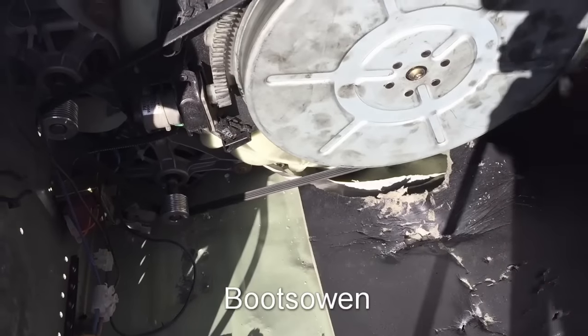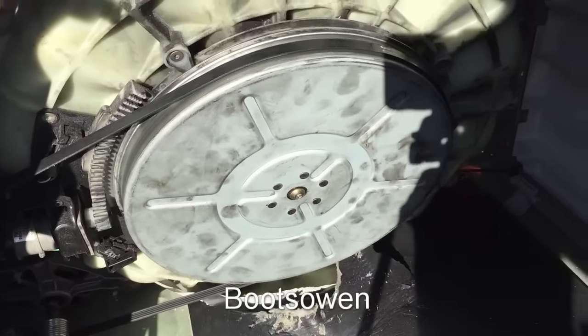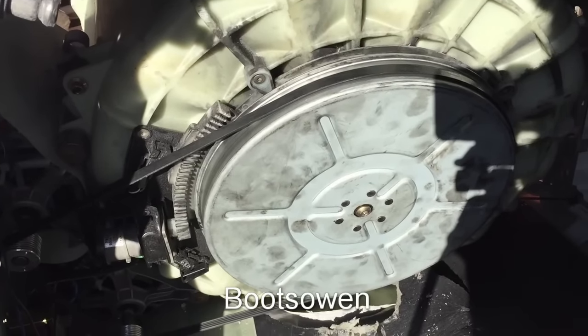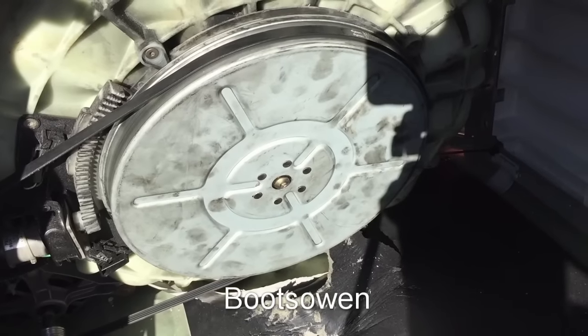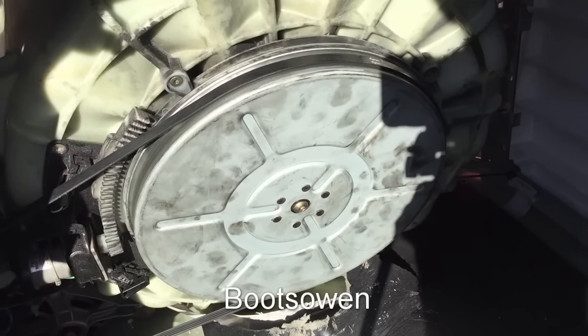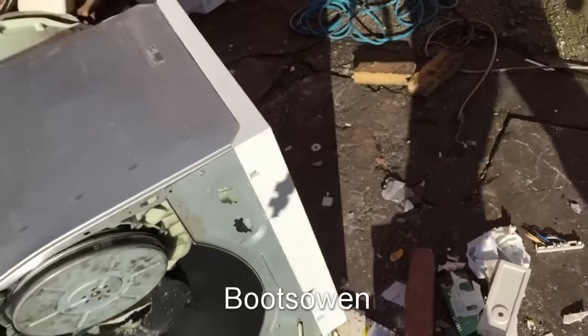But the solid unit inside, if it wasn't for Dyson's corrosion-filled drums, this machine could have been a success. This is durable beyond belief. Don't know if two motors had anything to do with it, but that's a piece of engineering, that is. Wow, what a machine. This is excellent. Yikes. Look at this.